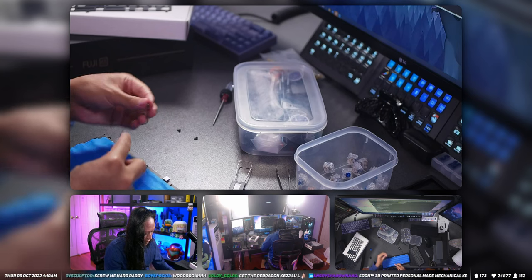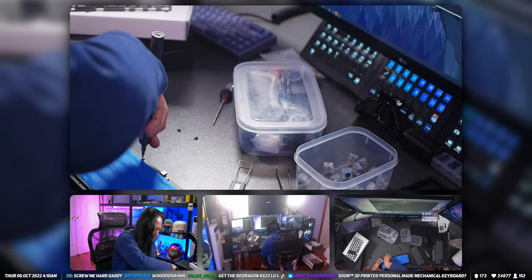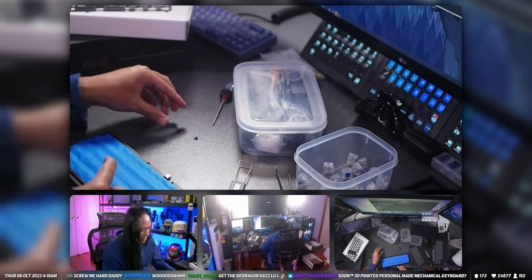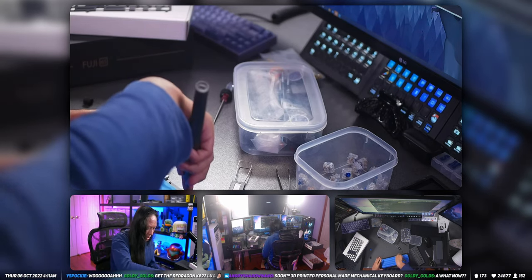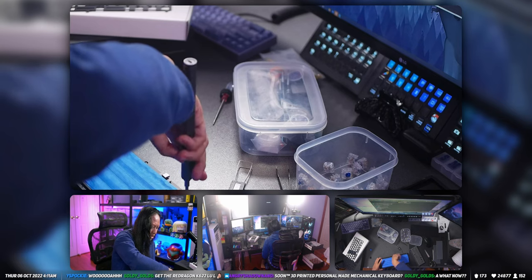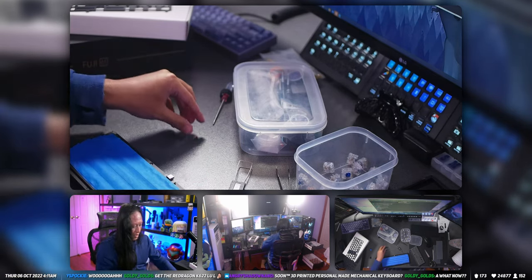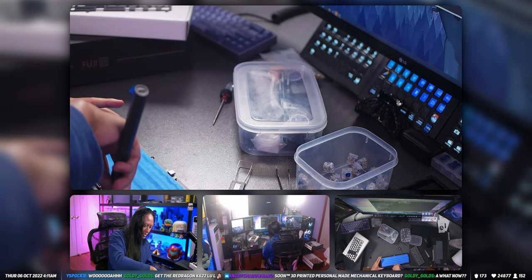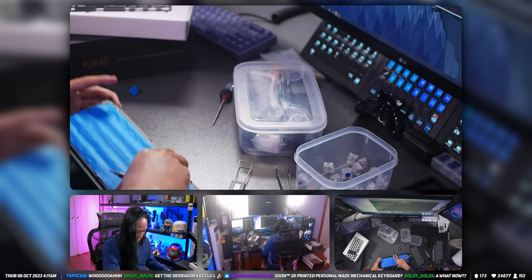Okay. Oh, someone here, Sarlacc, designs keyboards. He said he's gonna send me one to build. Maybe. A what now? Goldie, you were rude to me, okay? I don't want to talk to you. I'm gonna give you the silent treatment now, because you were rude to me, okay? There you go.